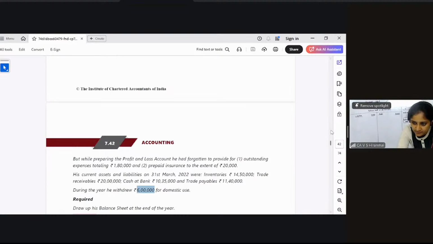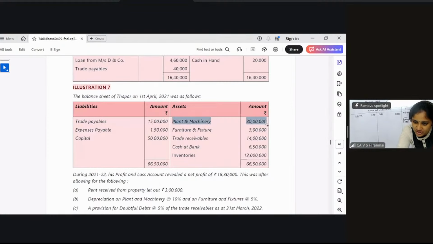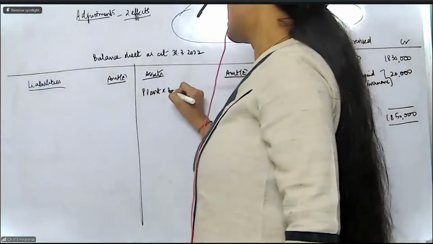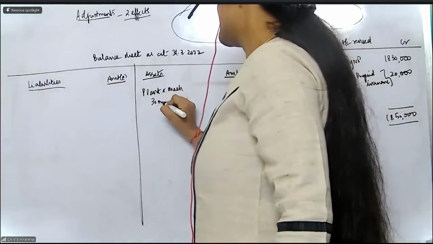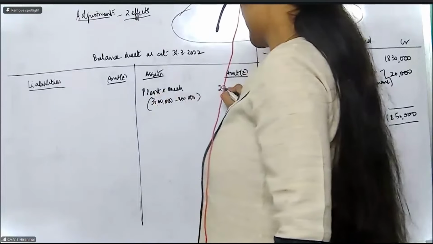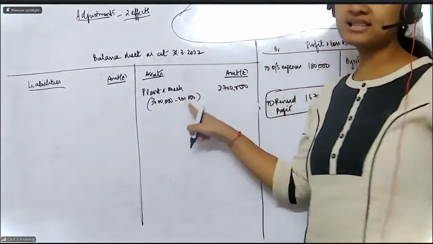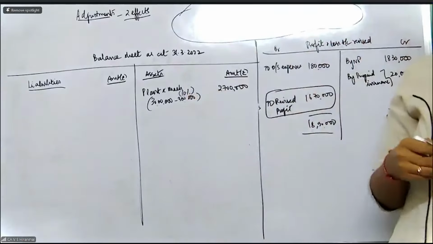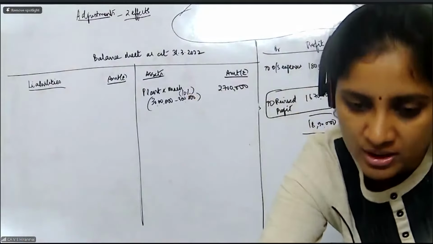All of you, please see here. Let us go back here a little up and then check. First is plant and machinery, 30 lakhs in the opening balance sheet. What is the depreciation? 10% is the depreciation. So now the plant and machinery value in my closing balance sheet will be 30 lakhs minus 10%, which is 3 lakhs, 27 lakhs. How 3 lakhs, madam? Because 10% is the depreciation that I have provided. Okay, finish. Now, what is the next one?